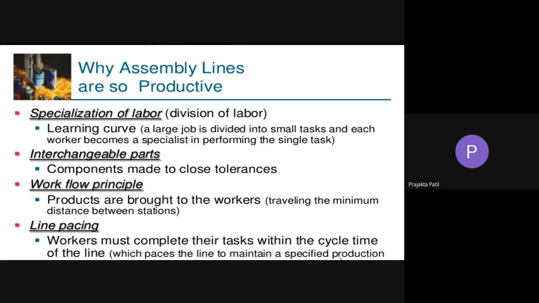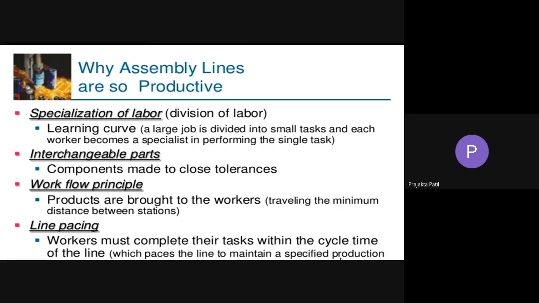stations. So as I said, in an assembly line also you will have a number of workstations arranged in a certain sequence. If you have one worker standing in front of one workstation, and the work parts are moving from one station to the other with the help of maybe some manual work transfer or some mechanized or automated work transfer, the work will be carried out at a faster rate than the worker moving to the work. Right.